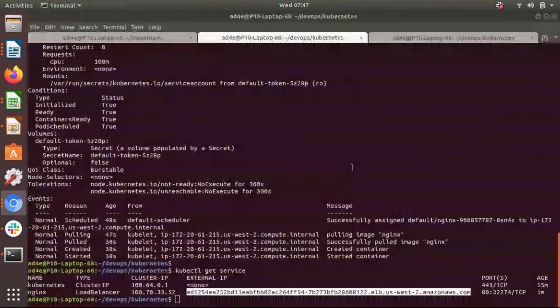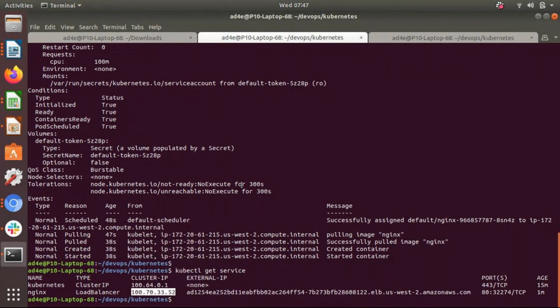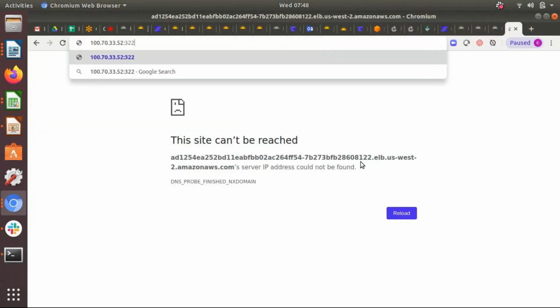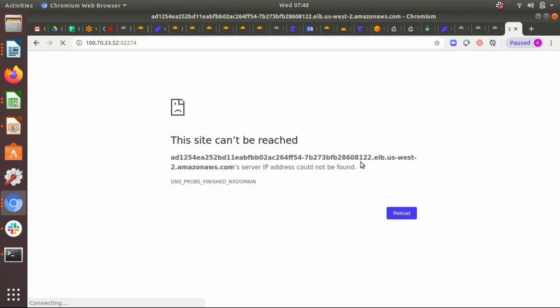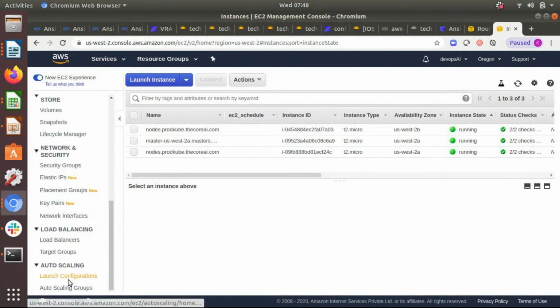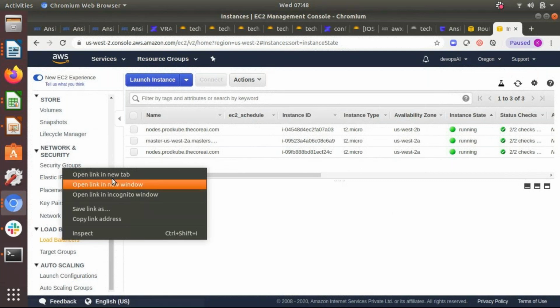Okay, what is this cluster IP? Let us go here. Let me check our load balancer also.